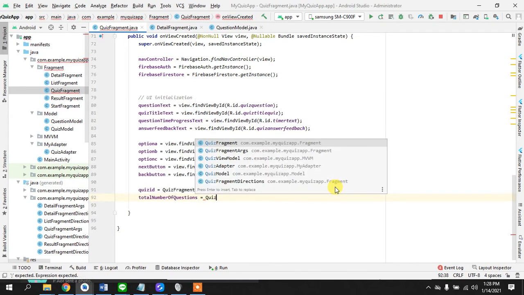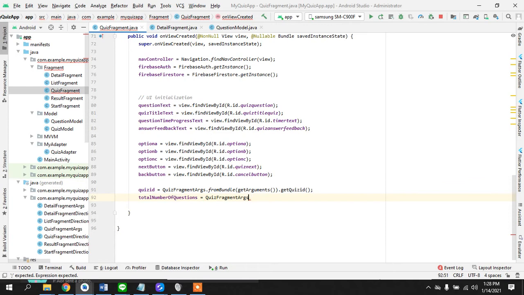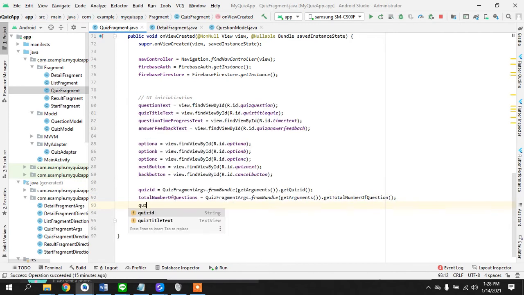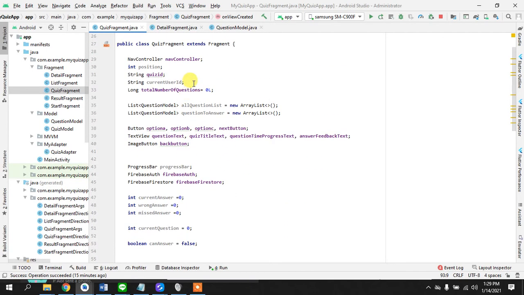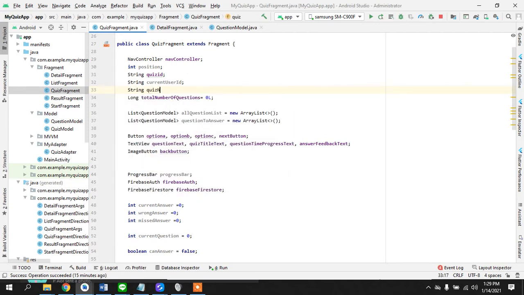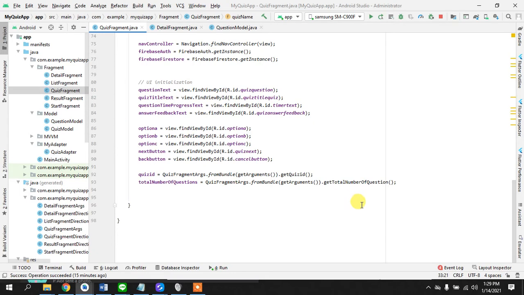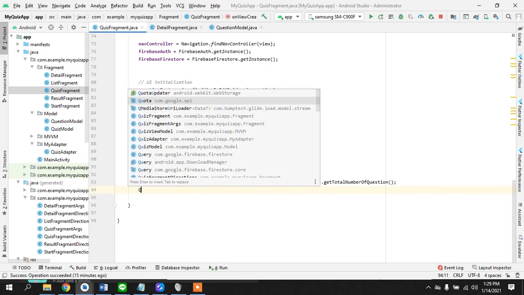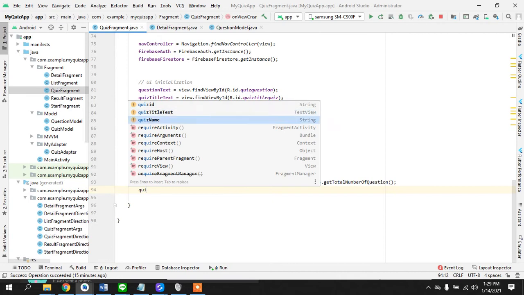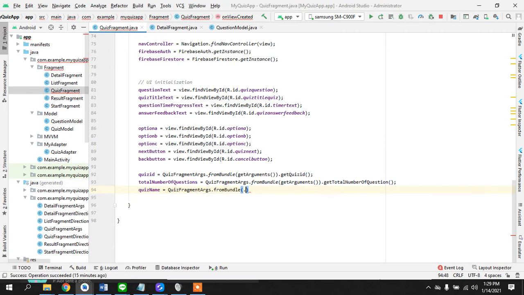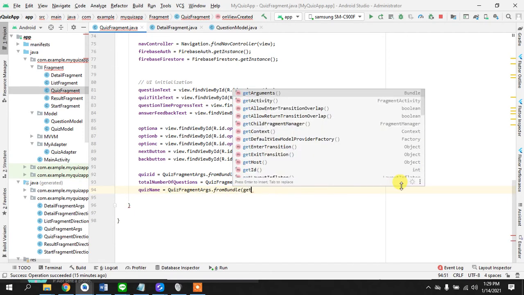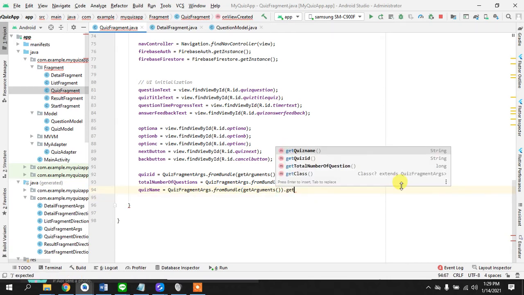Total number of questions, and quiz name. Quiz name is going to be quiz fragment args from bundle, get arguments, get quiz name.